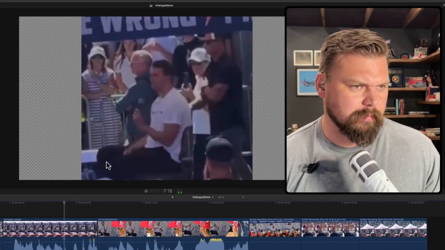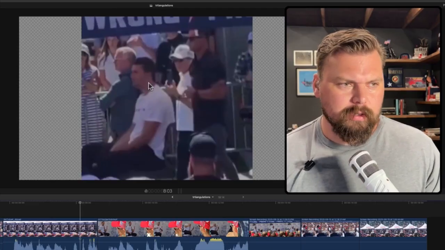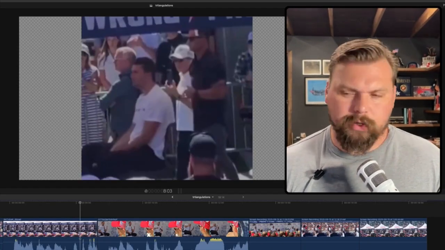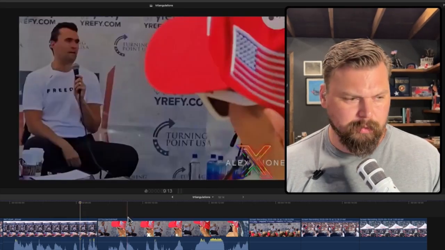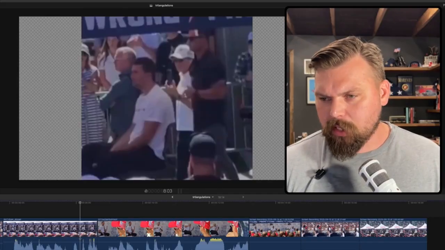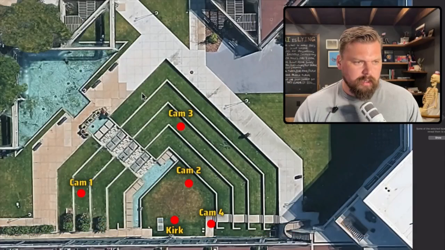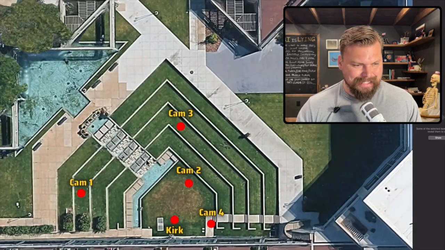Where is it? Frame here. So if we're looking here, this is camera angle 1 on up. Let's assume this is a bullet. I think it's safe to say that that is the bullet, given everything else. We can go back to Pixelmator Pro, take a look at this thing.